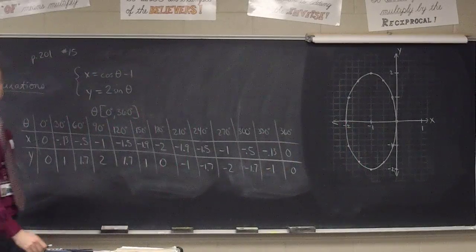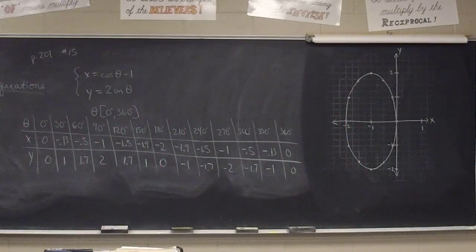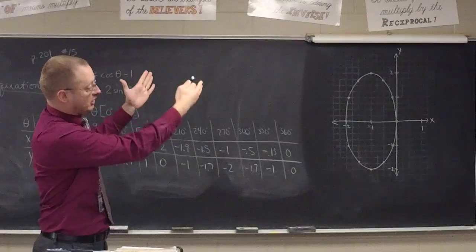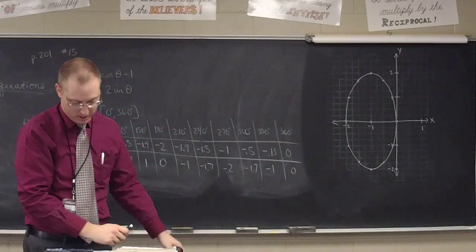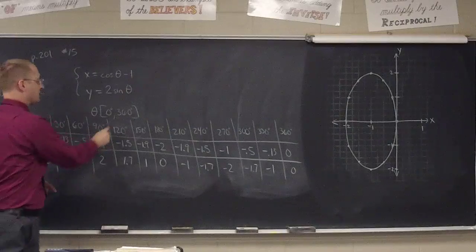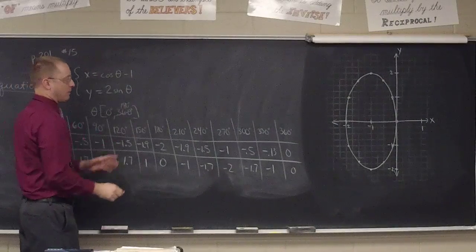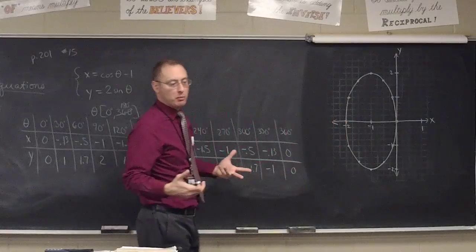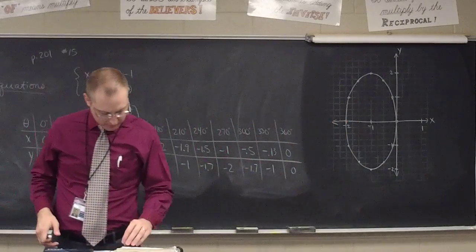There we go. All right, questions on that? Kind of a fun graph there. Okay, so again, it started looking like a parabola, then it kind of closes back up, so we get a full ellipse there. Now, how could we have gotten just the half ellipse if we'd set this to go to 180? We never would have graphed the bottom half. And then we just get the top half of the ellipse, so we can limit wherever we want.